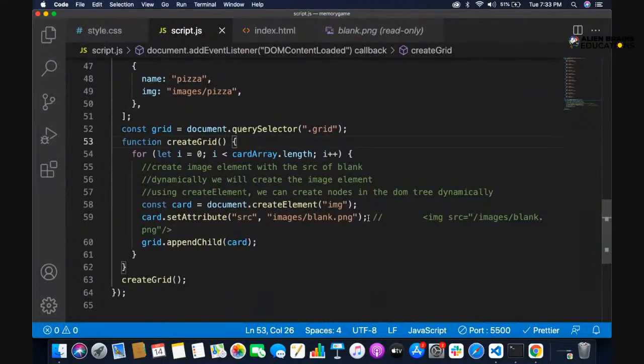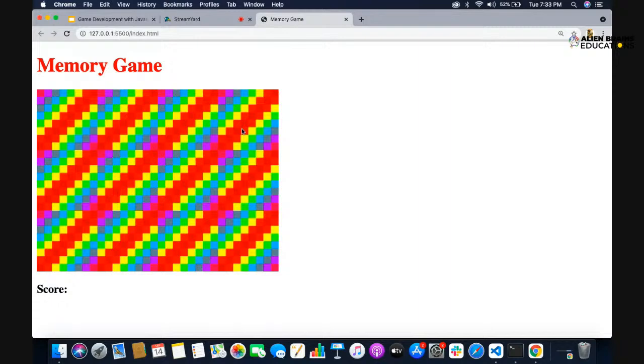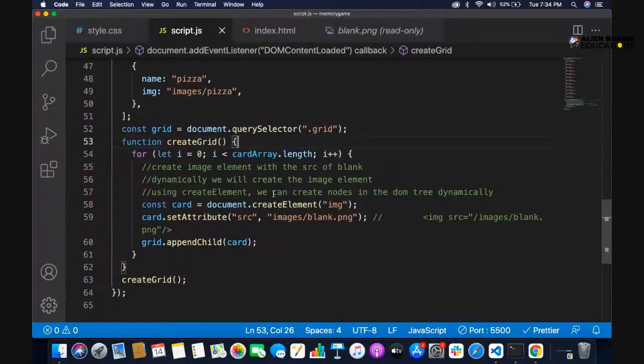However, my work is just half done. There are a lot of things that are left here. So first of all, which functionality will we try to achieve? Basically, what do I want to have here? My simple functionality here will be clicking on an image first. When I click on this image, it should change to whatever image is actually hidden behind this. Basically, these are all 12 images. Right now, they are all the same, but for the end user, whoever is supposed to play the game, clicking on that image will show one of the images, right? Now, how will I do that?